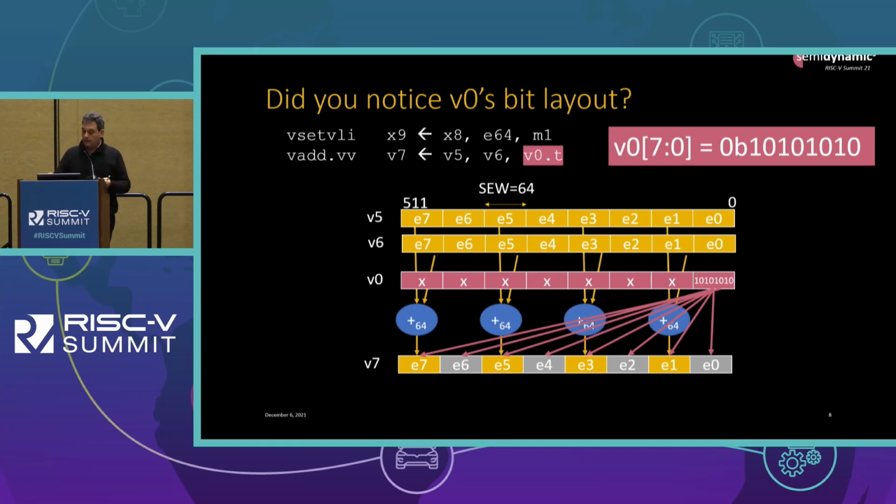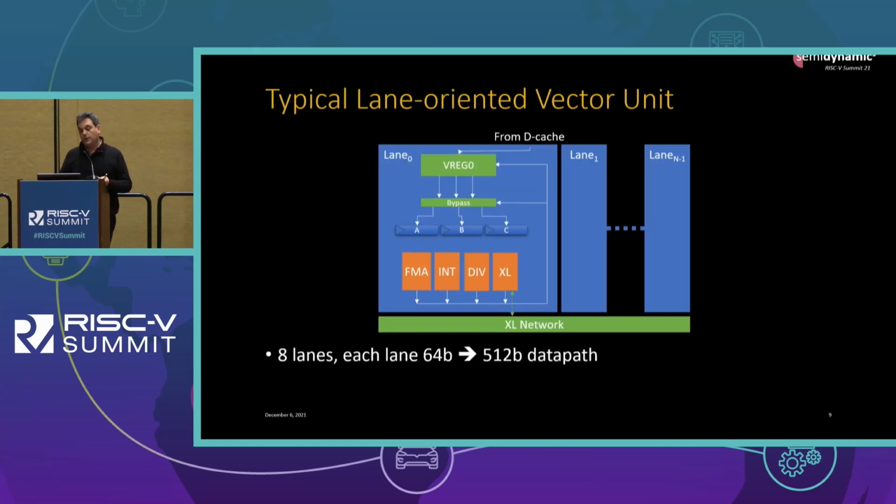So that's one thing. And why is that a problem more for out of order than for in order? The typical vector machine you'll build is composed of lanes. So a lane is a big floor plan thing. It's not small. So it's a big chunk of logic. It contains a chunk of your vector register file and probably an FMA, an integer unit, maybe even a divider, cross-lane logic. So that lane, you choose how many lanes you do in your implementation. The one we've done has 8 lanes, and each lane processes up to 64 bits. So our data path, we've decided it's 512 bits wide, right?